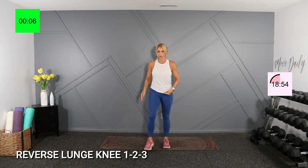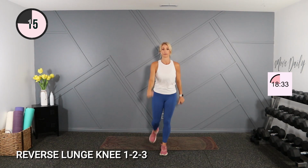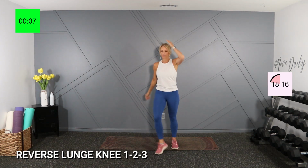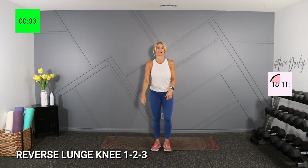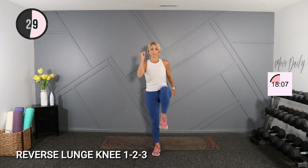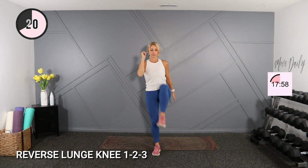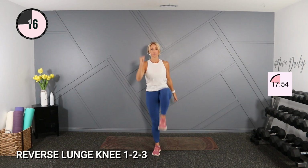Alright, switching legs. Full 30 on this side now. Drop it low. Okay, shake that out. I'll call halfway now. And we'll split the difference. Shoulders back, drop it here. Last one here, and switch your side.